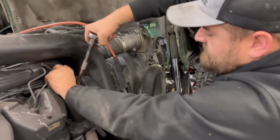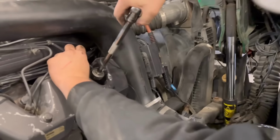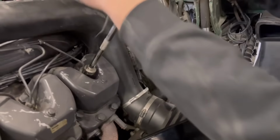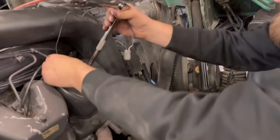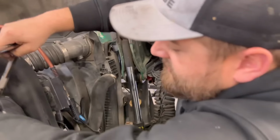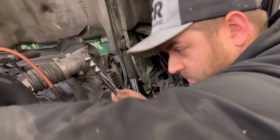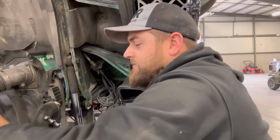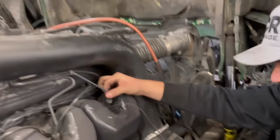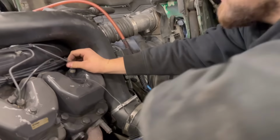Who put these injector lines right in the dang way, I swear. You better pull that thing out or what? No, it's got to finish coming loose still. Oh, remember how much of a pain these things were to get out? Yeah. Hopefully these aren't the same way, but we do have that injector slide hammer tool that I made, which might pull these out. It will. That's how we got the red ones out.